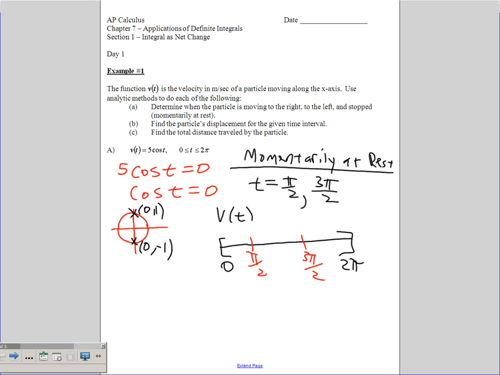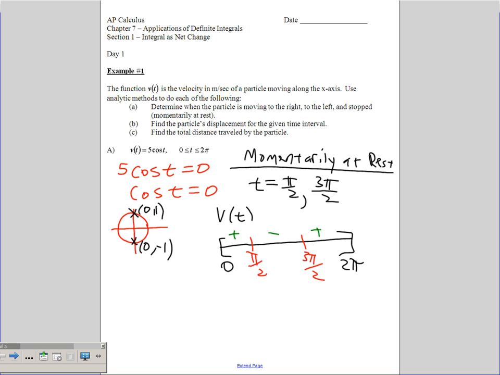It shouldn't be hard to check the signs here. If you pick a first quadrant angle, the cosine is positive in the first quadrant because all students take calculus. Everything's positive in the first quadrant. This is going to be positive. In the second and the third quadrants, the cosine now is negative because the x-coordinate is negative. And then in the fourth quadrant, the cosine comes back to being positive.